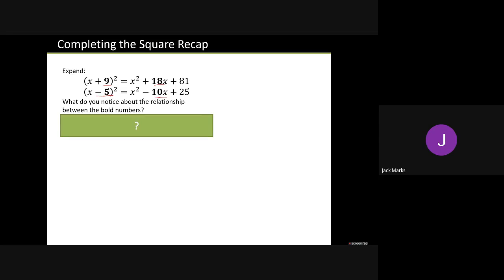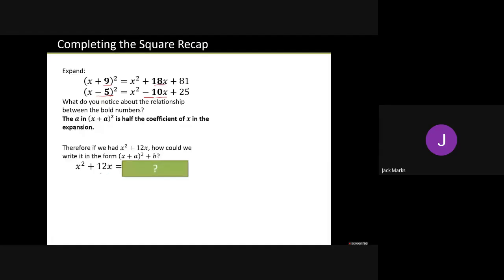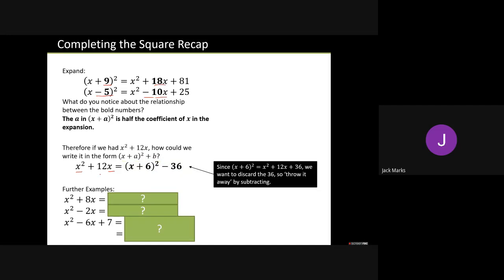So as a recap, when we expand out brackets in this format, we have a pattern here. In fact, I will extend that to the negative sign as well. What do we notice? Well, we notice that 5 is half of 10, or minus 5 is half of minus 10. The idea is to sort of go backwards. If we know when we expand out, when we have an x squared and an x is appearing multiple times here, even when we simplify, we can go backwards. And we can say that half of 12 will be 6.